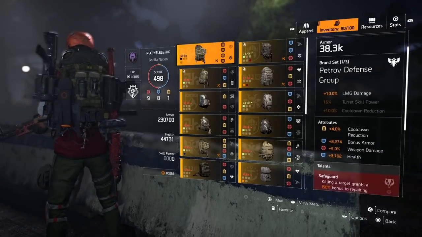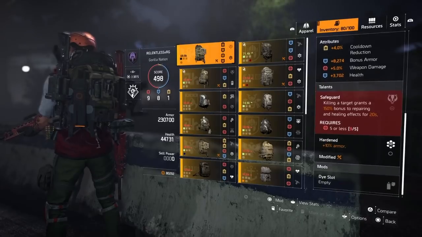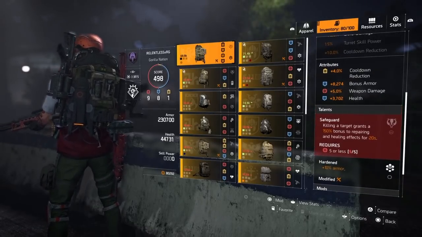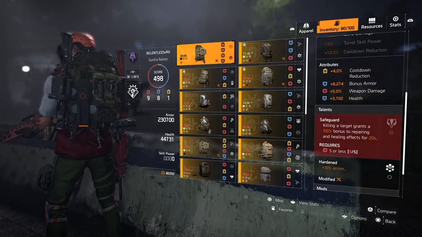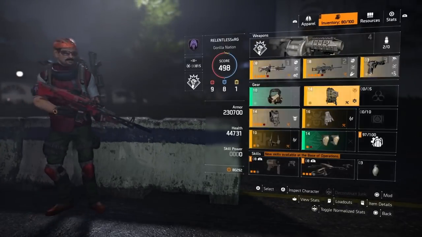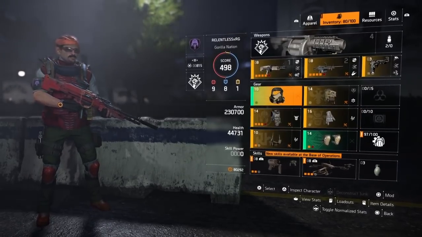But in this case, we do have a talent that we cannot use, but the other one, Hardened, and of course the attributes: cooldown reduction, 8274 bonus armor, 5% weapon damage, and then 3702 in health. But that basically sums it up.